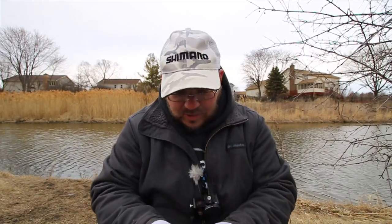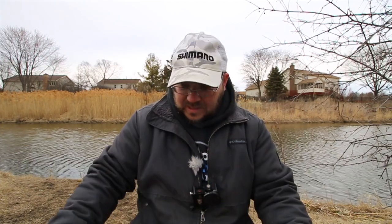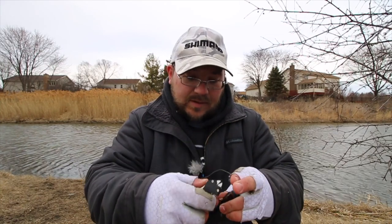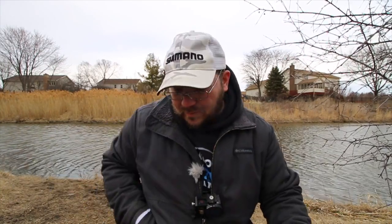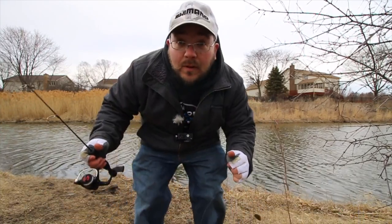I'm glad we gave this lake a shot. I actually almost drove right by it and went to a different lake, but glad we came here. And I'm glad we decided to tie on this little lipless. The wind is absolutely crazy today, so I thought we might want a moving bait. So this thing, they seem to be hammering it. So we're gonna keep throwing it.